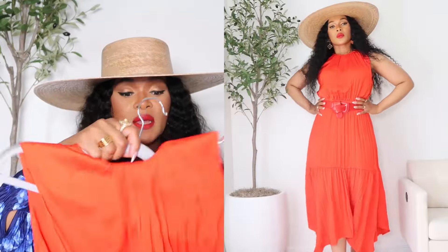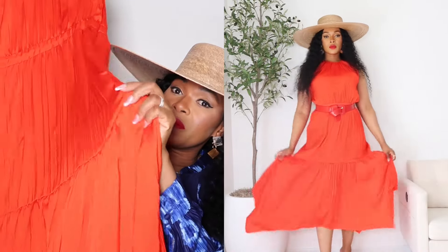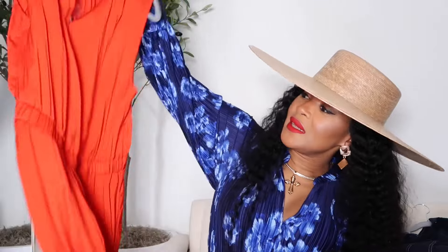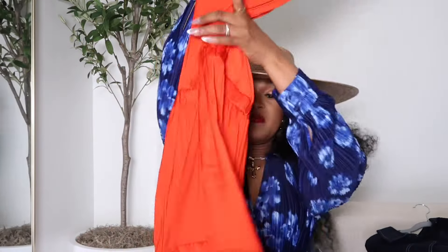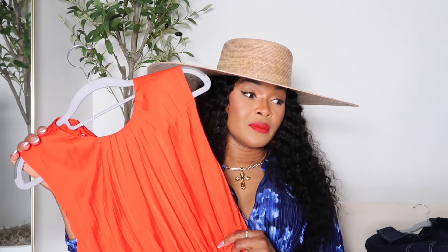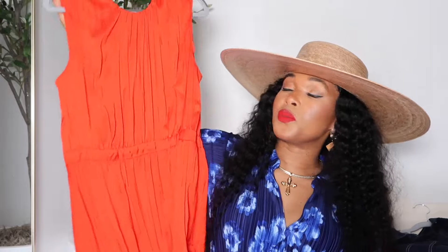Next is this thread dress — sleeveless, elastic on the waist, crinkle design, and a little goddess style on the bottom to give it fullness. I got it in size medium and it fits very well. It has a round neck and the bottom is uneven — one side droops, giving it an elegant look which I love. You can style this with a button-down shirt since it's sleeveless and go to work with it — put a white shirt under, button it, put a belt on, and it will look so pretty.